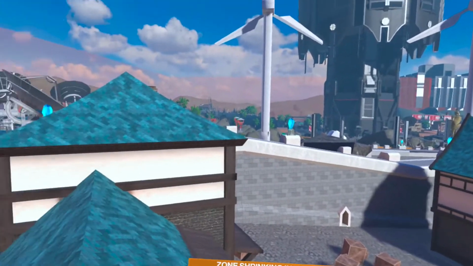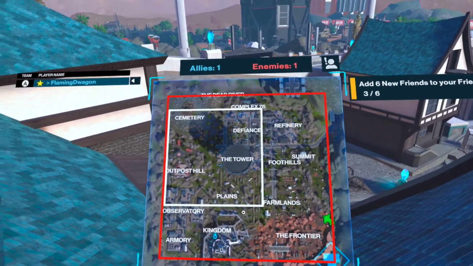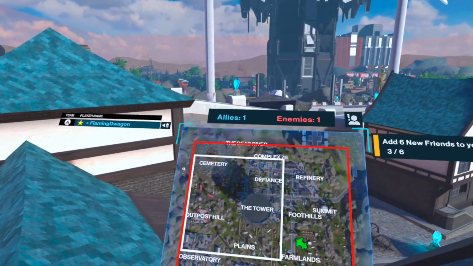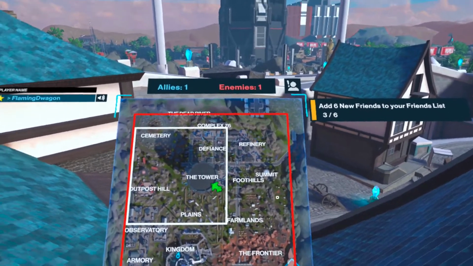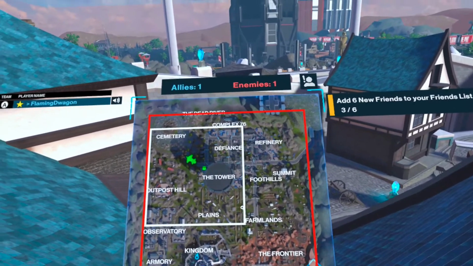So you saw that white line come across. That's the new safe zone. If you pull up the map, you can see this white outline, and that's the safe zone. And then this red outline is going to be what people are calling the storm, or the zone that you don't want to be in, essentially. And that's going to eventually close into this white line.